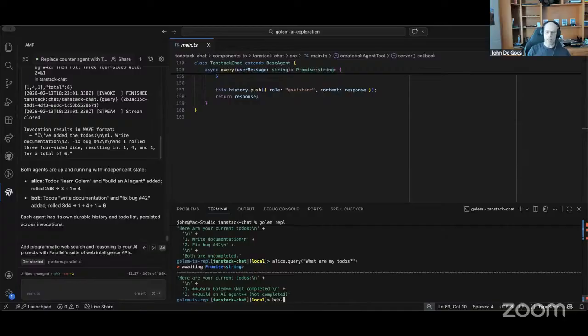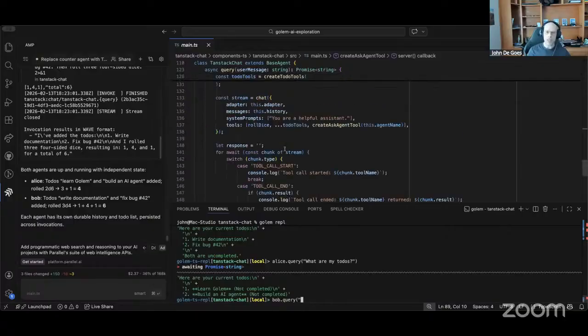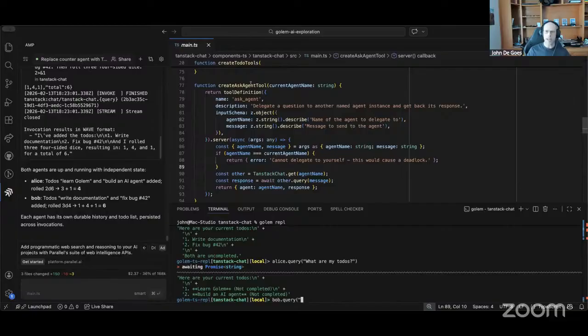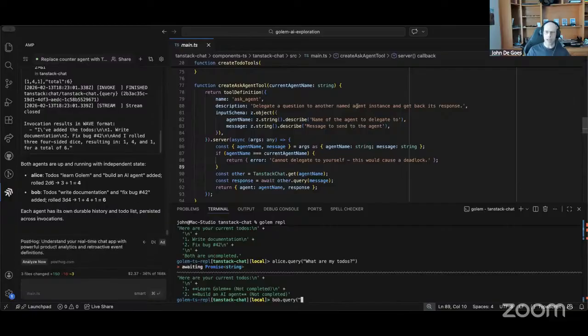And how we'll do this is we'll ask Bob to add a new to-do. Let me just see what the description of this agent tool is. Delegate a question to another named agent instance and get back its response. I will say ask Alice's agent to, I'm not sure if this will work because of the way that this tool is described.